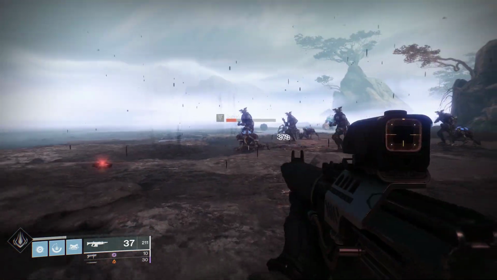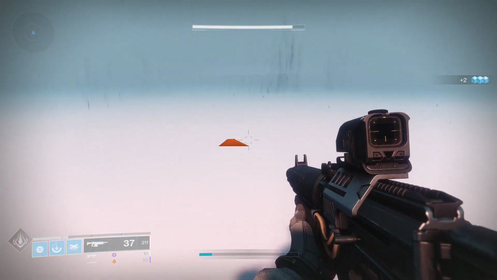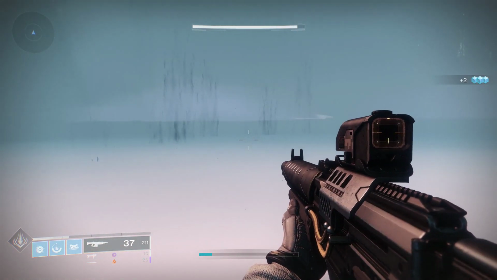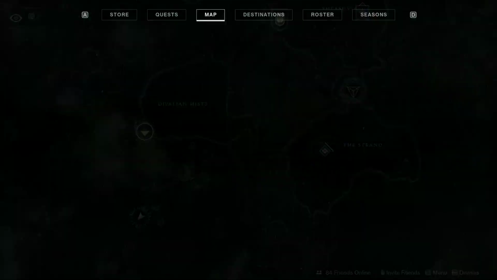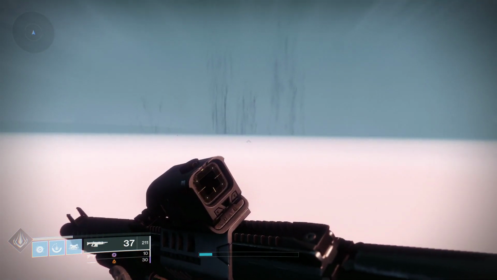Perform a Quantum finisher on any enemy. To do this, you'll need Gladiator's Blade Rush, and you'll want to crouch about 3 times, and if you are lucky, you'll be teleported out into the middle of nowhere. From here, we just want to make our way to the edge.